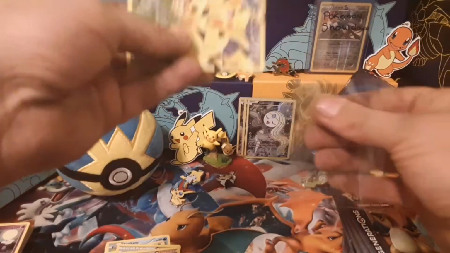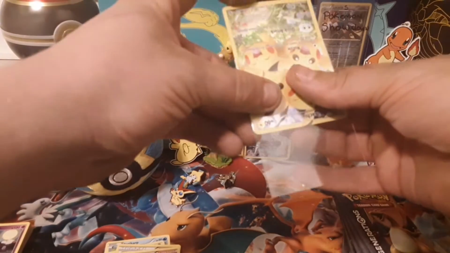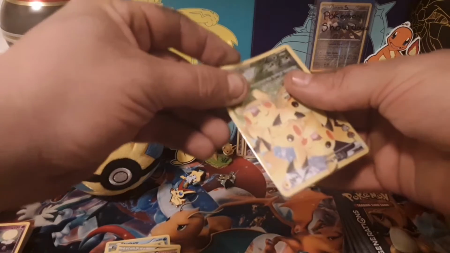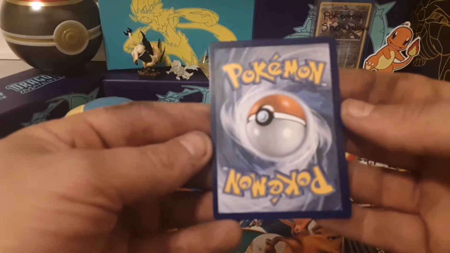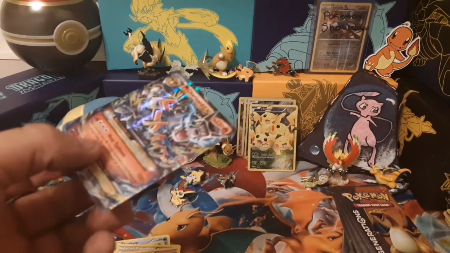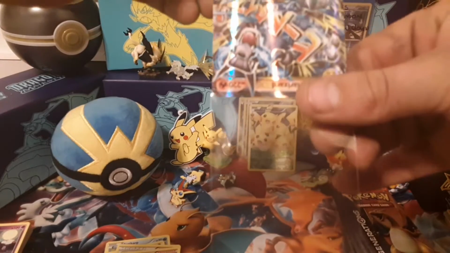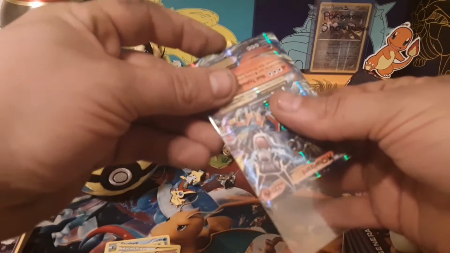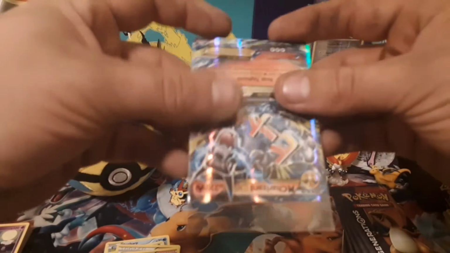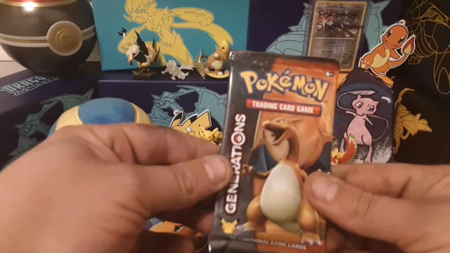Definitely getting sleeves on these real quick. Apple going. There we go. And this Mega Charizard cutting is off really badly. But still, it's a Charizard. First pack magic. I'm claiming that right now. Holy moly, these sleeves are tight. Alright. Charizard Generations.